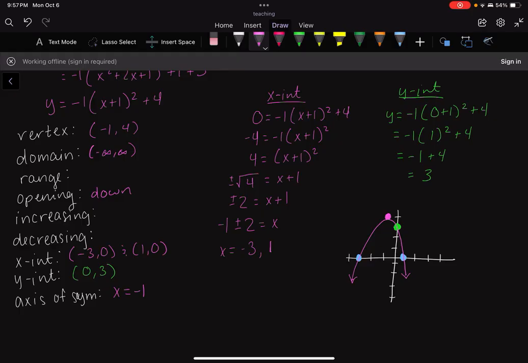So this one's a little different from how we graphed earlier, because earlier we had to kind of guess what x values and stuff we wanted. This time we're kind of just using our main points, x-intercepts, y-intercepts, vertex. Now if you wanted more points, you could always plug in some x values and just see what you get. There's no shame in doing that. The range for this graph is -infinity to 4.